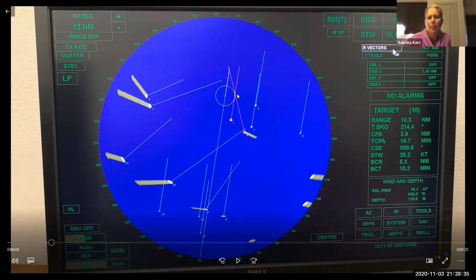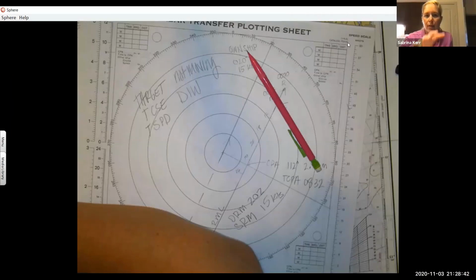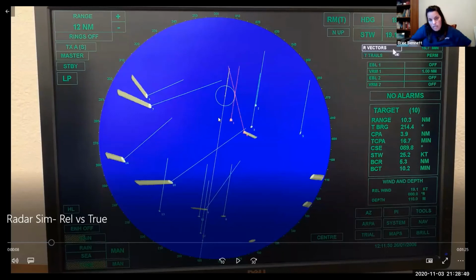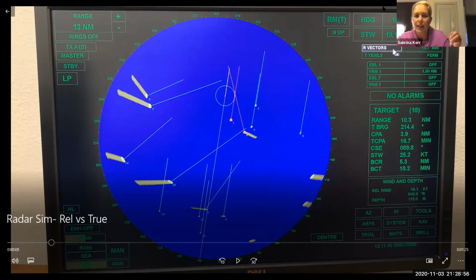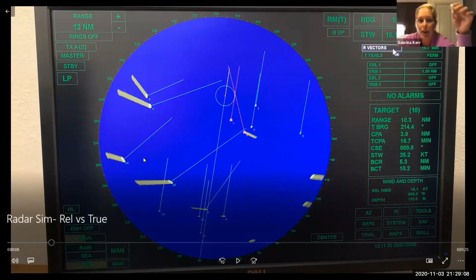I see. So how do we know on this video that we are moving that way, as it was on the side? How would we know where the boat is moving? So just because of the line? My heading flasher is pointing in this direction, 190. So I have a heading up here, 190, and my heading flasher is the line that goes directly all the way to the end. Oh, so that's how you know that's the heading flasher and not the other way around.